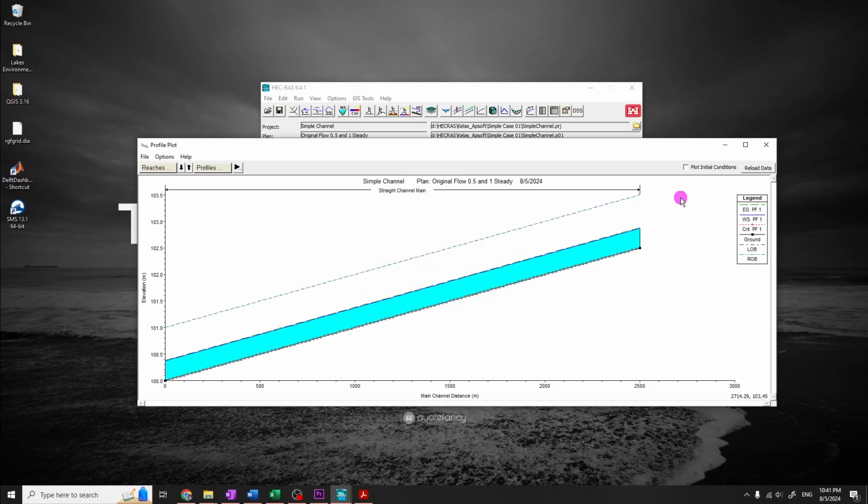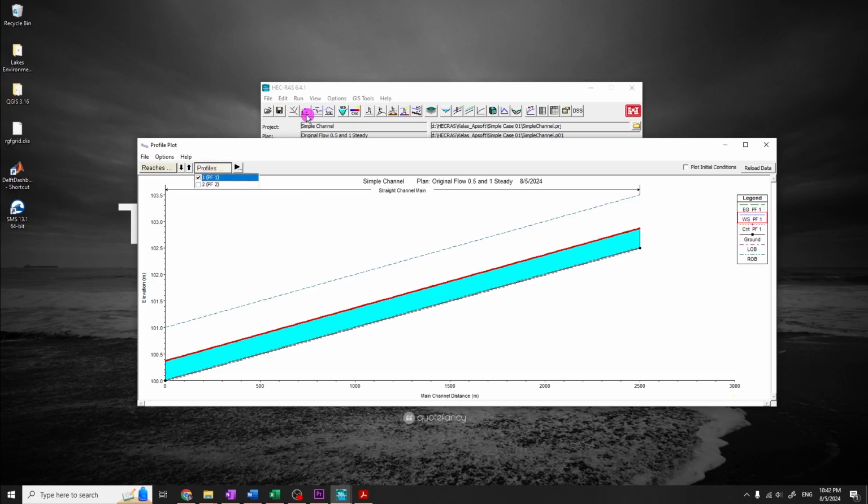So this is the left and right bank elevations. Here is the ground level, and this is our water surface for profile number 1.